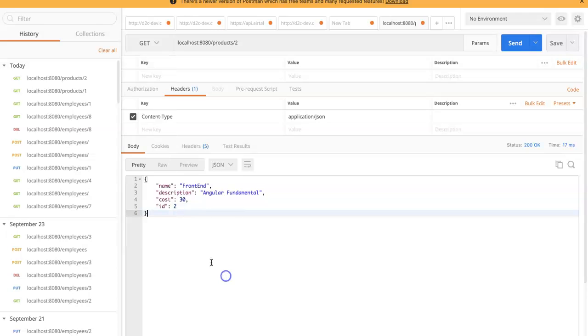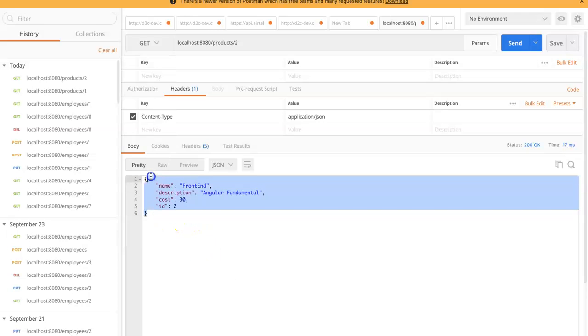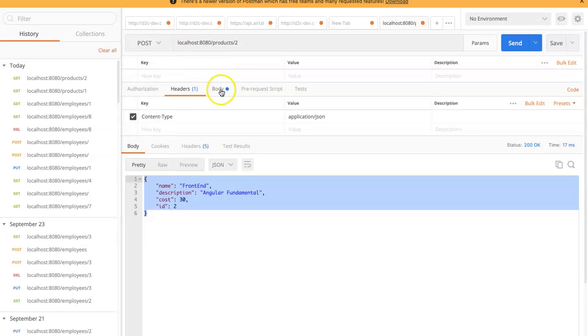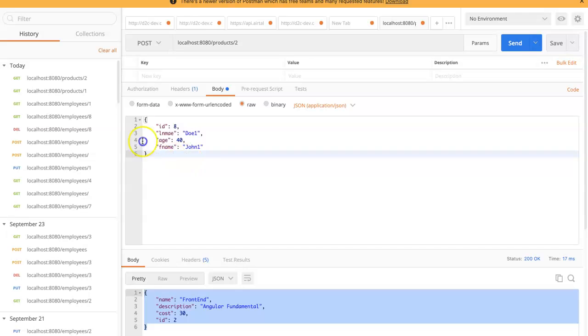Then let's do some of the other operations, right? Say let's do a post. Let's see if the post is working. Go in here, post body. Let's change this. When you're sending your post, you don't send the ID.